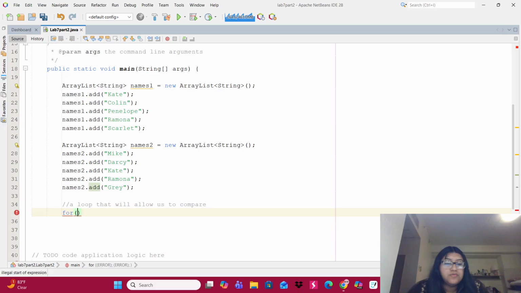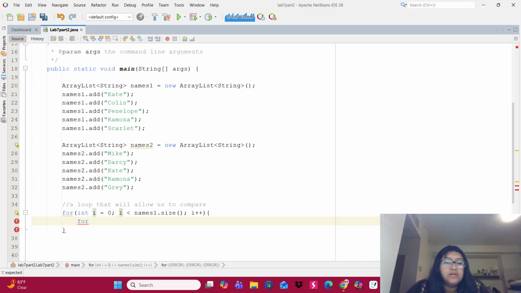So let's create our first, int i equals 0, and it's gonna check the size of our array list. It's gonna go through every single name.